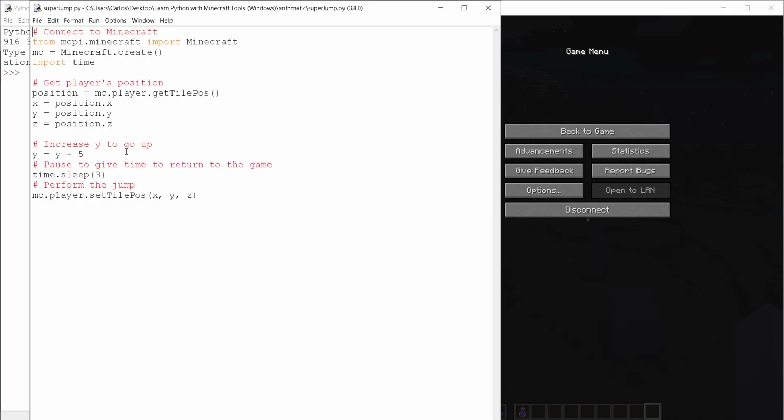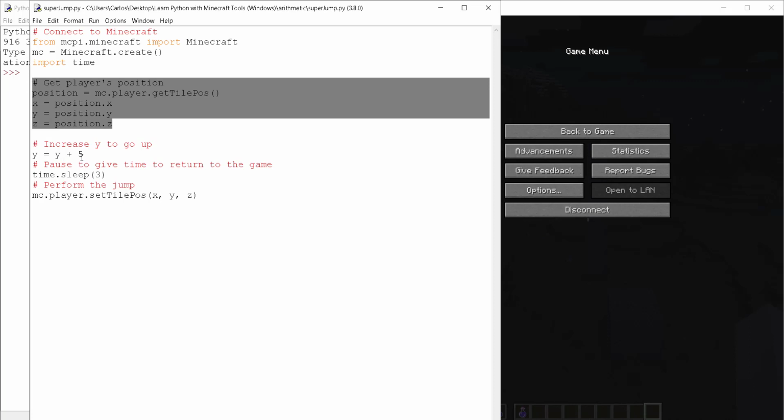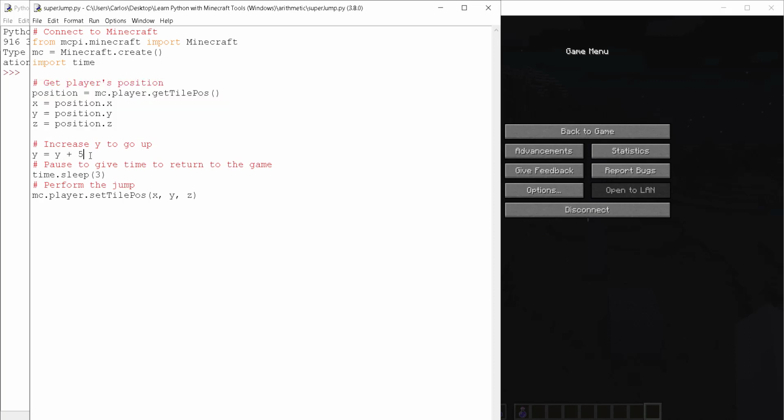Alright, so let's go to super jump. And here's my code. What this code does is get the position of the player. It will increase the Y by 5, and then after waiting for 3 seconds, it will teleport the player to the new position.